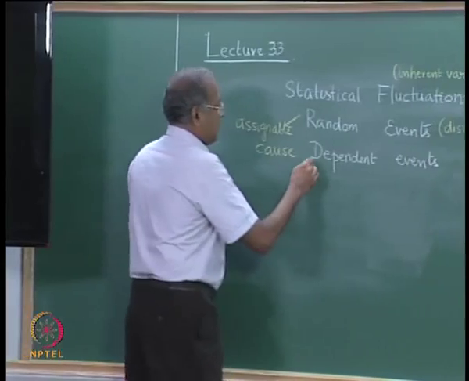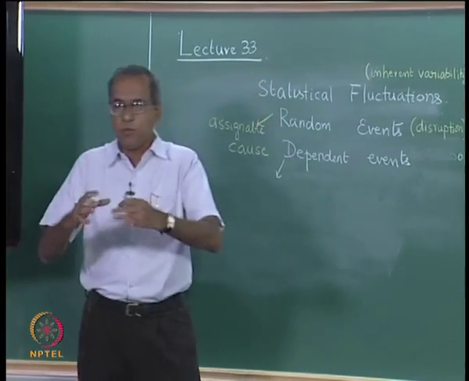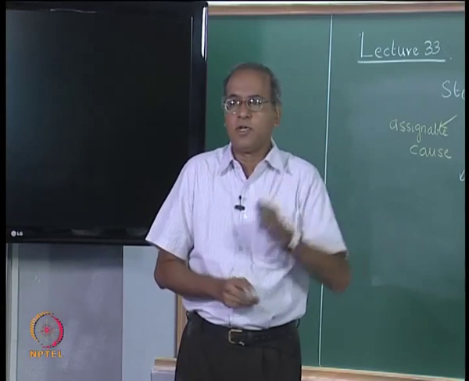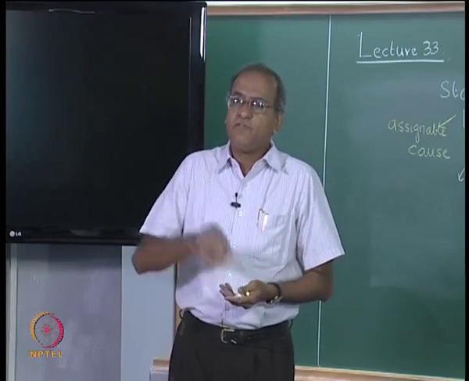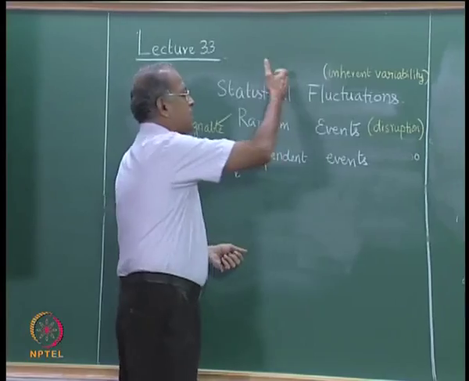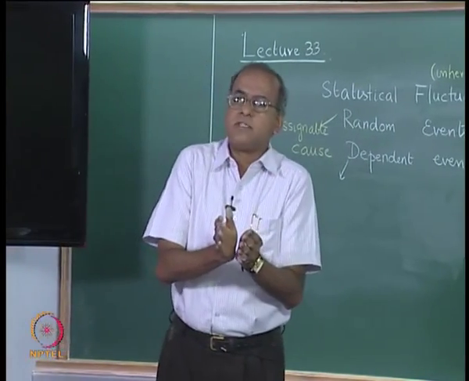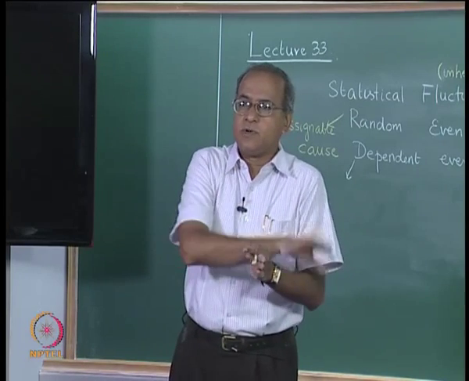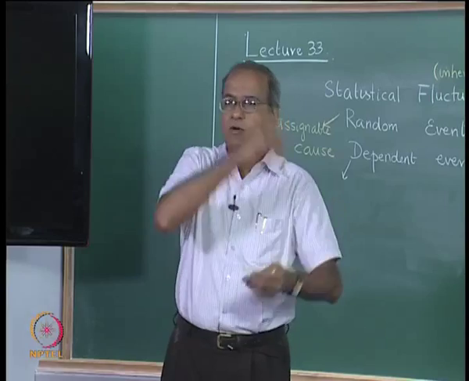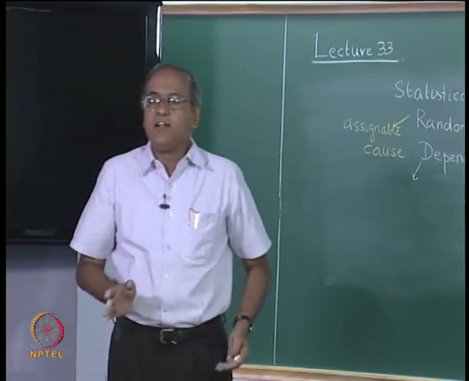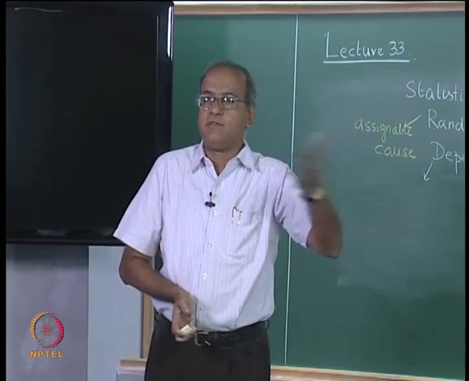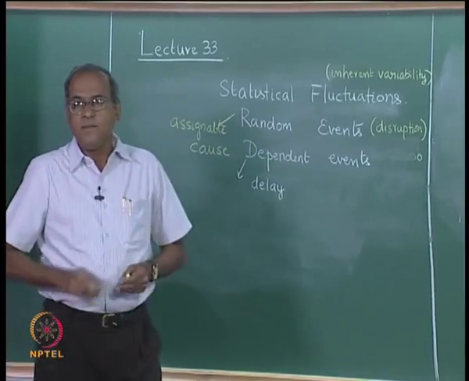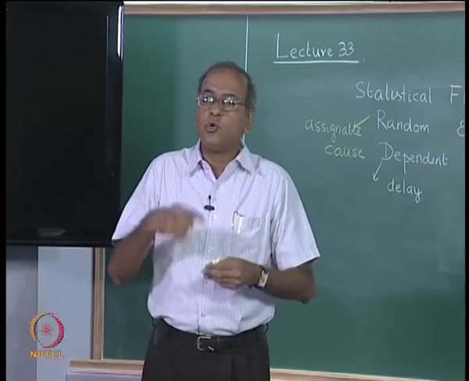A dependent event essentially depends on the previous event. When people work in a factory with items, there is a dependency, because the job will come to M2 after it has completed M1. So, if due to either a statistical fluctuation or a random event, 30 minutes becomes 35 minutes for a particular instance, then the first piece would take 35, the next piece could take 29 or 28, and it can balance out eventually, but the one which moves to the next machine will definitely cause a delay because of the dependence of the events. So, dependent events also cause delay. When we have dependent events, the statistical fluctuations do not cancel out each other.